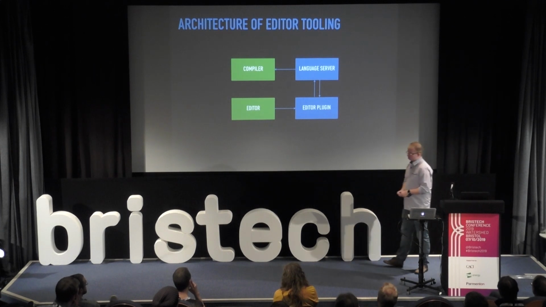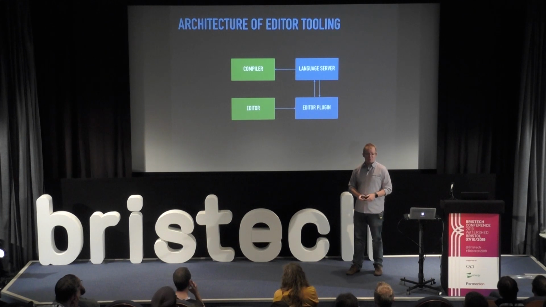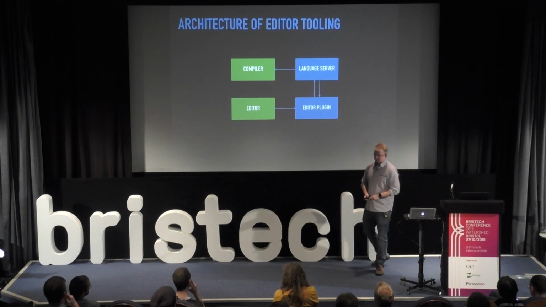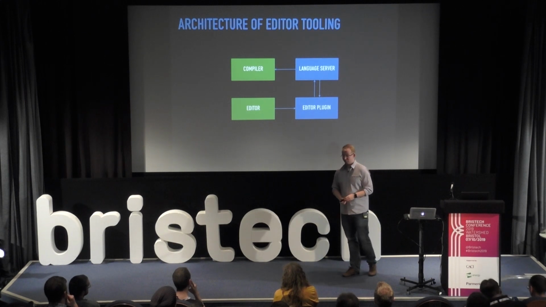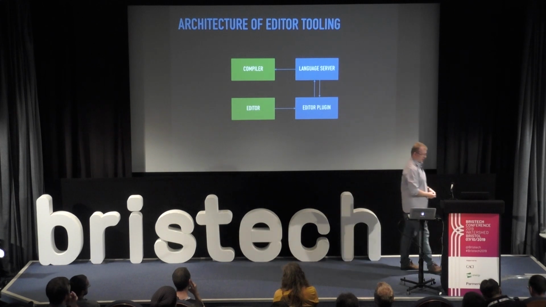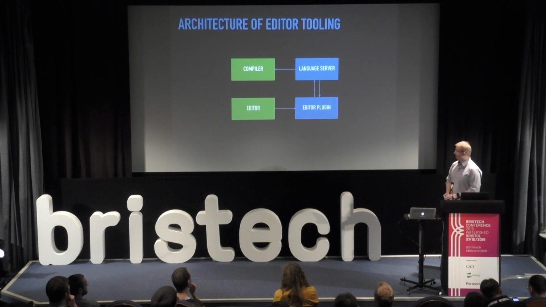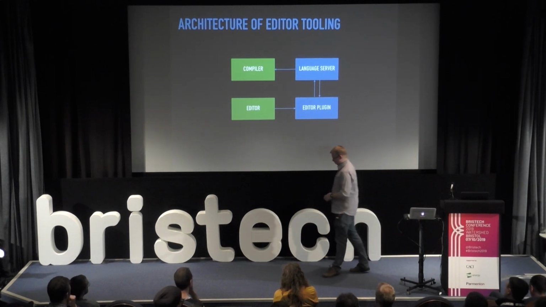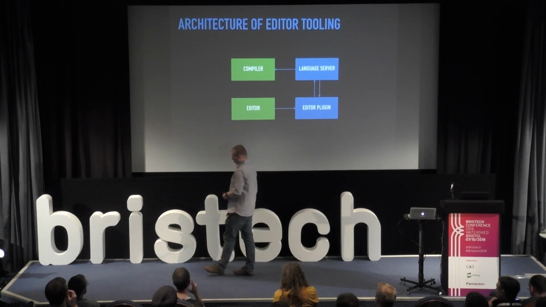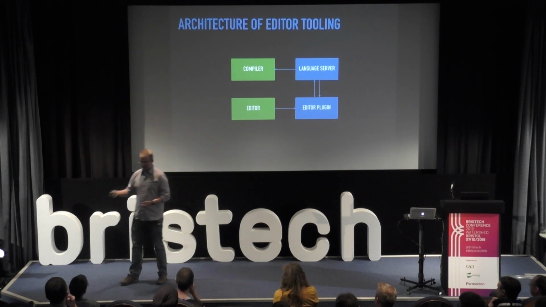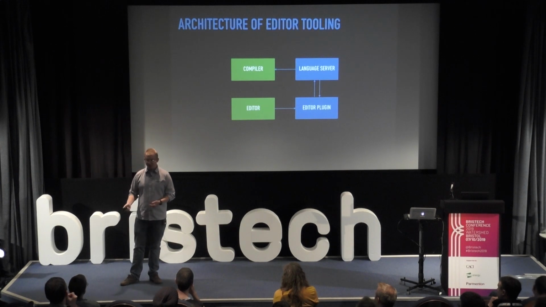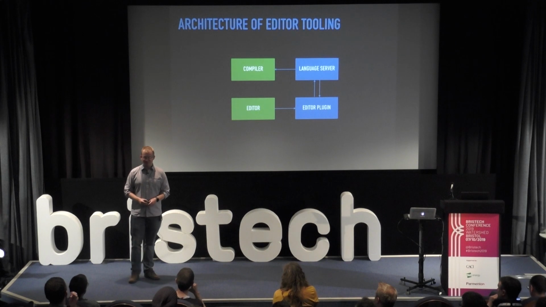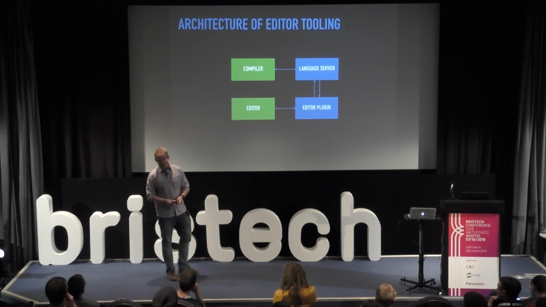Language servers are usually designed to communicate very often through standard input-output, just writing stuff to the console. They often use sockets, if possible. I've seen some of them using just the normal HTTP protocol. I've actually created one using the HTTP protocol for a while, which was a really good idea at the time, but we moved on. The HTTP protocol was interesting because, and I'm totally going off script right now, our main targets were Atom and Visual Studio Code, both of them using JavaScript as the language of choice for extensions, and handling HTTP calls from JavaScript is pretty easy. That's why we used HTTP. That was not the best choice for Vim and Emacs, obviously.